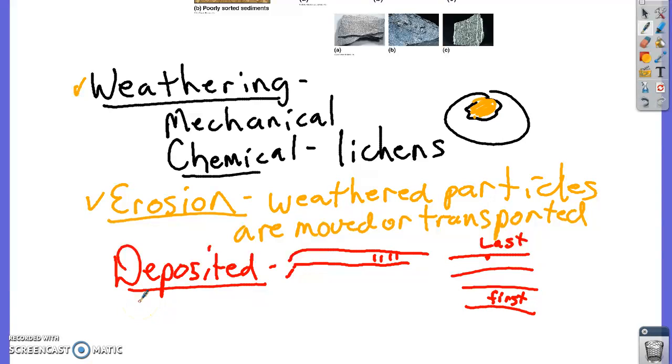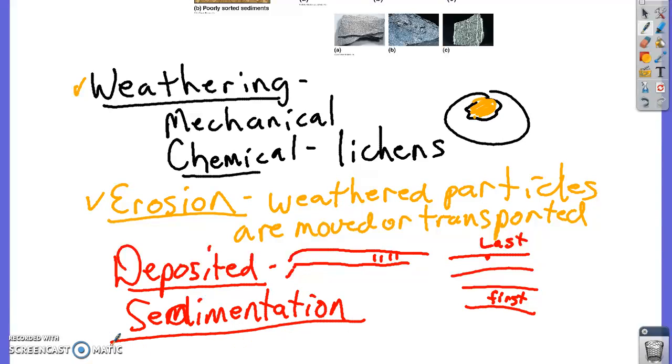All right. Now, once they've been deposited someplace, they have to undergo what we call sedimentation. Sediments are just the things being carried. So sedimentation, and this is kind of similar to deposition. In other words, they have to be put in rows, in layers, the idea of having them in layers like this. But there's also two other things that happen in order for it to be considered sedimentation. One is compaction.